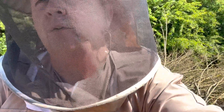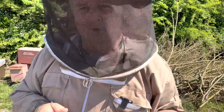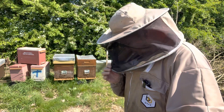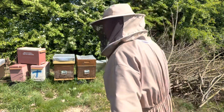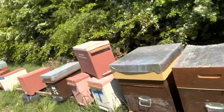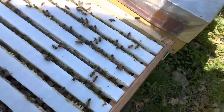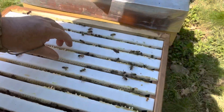We are down the bottom of the garden. Cell builders - how do you choose what colony is going to be your cell builder? Well here is a prime example of what I would choose. Things have finally seemed to have calmed down a bit. The bees have not lost their rush but they're almost so full of nectar and so satisfied that they've almost caught up. Just having a look at this one super here - I'm going to have to put a second super on here. This is full. The bees are really nice here generally - that's why I'm going to use this one as the cell builder.